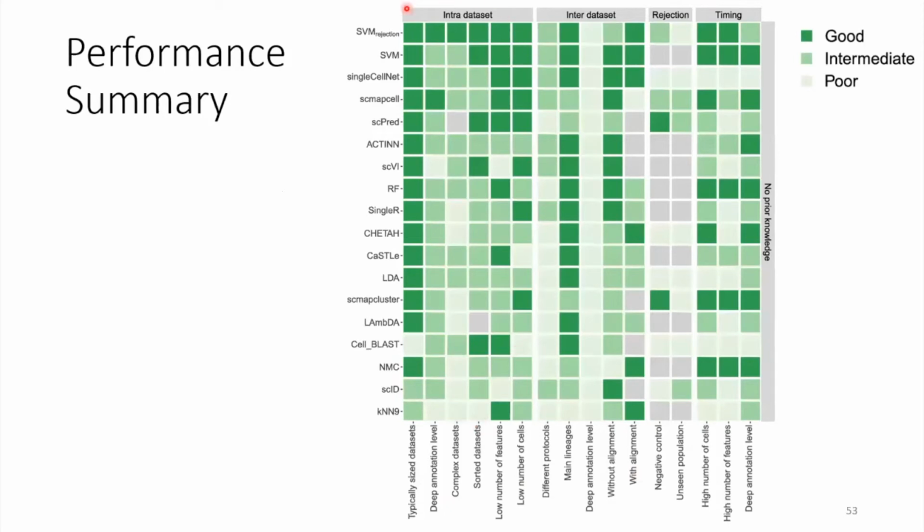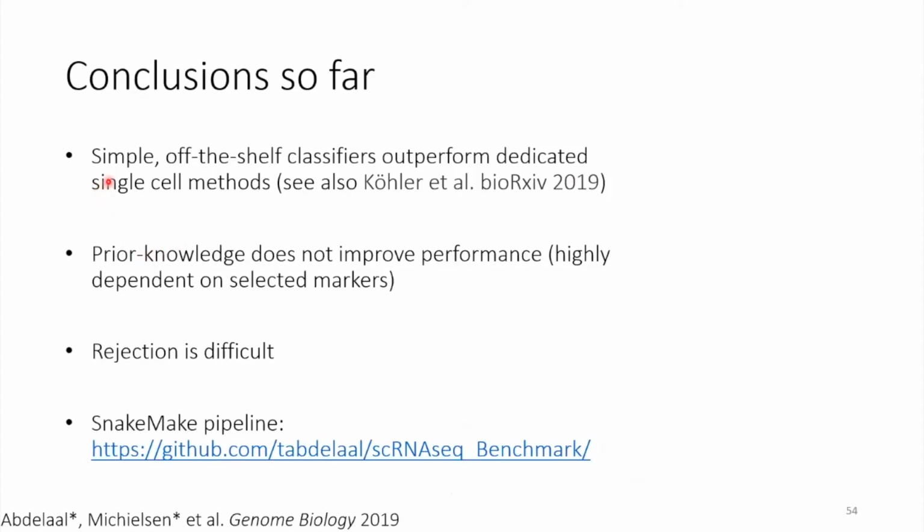There is a bit of a summary in the paper in terms of performance with these intra-datasets, so these artificial experiments, and with the inter-datasets. That's the more realistic scenario you would want. There's also a bit on evaluation of the rejection, and also the timing: how fast or easy is it to run certain classifiers. But just to summarize this, we think that simpler classifiers are better. So the more basic the classifier is, the more convenient it is. We advocate for SVM. In the exercises you're using scPredict, which I also think is a really great classifier as well. There is another preprint from Fabian Theis's lab that says the same message, and they do more extensive cross-dataset experiments. So definitely look at it.